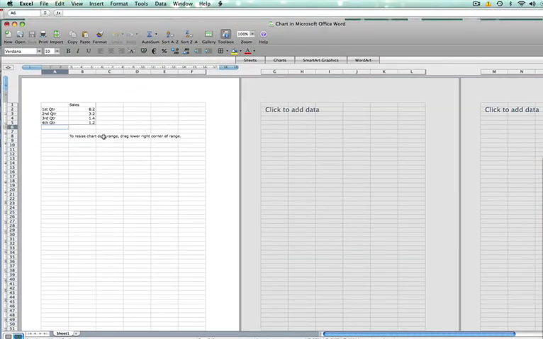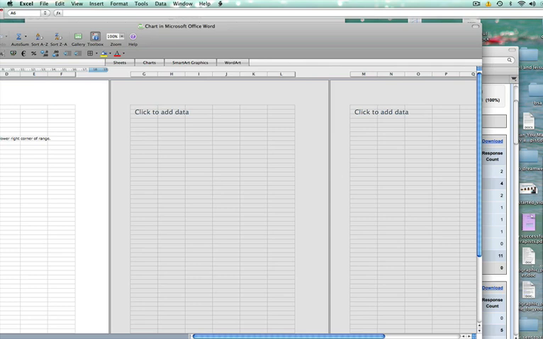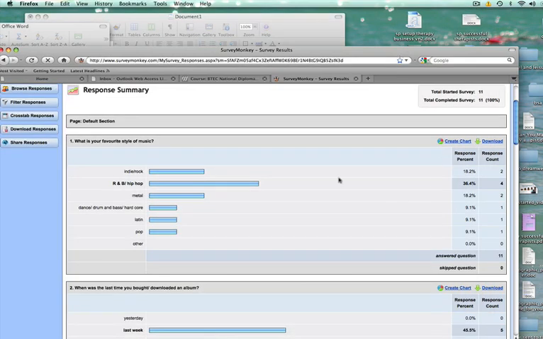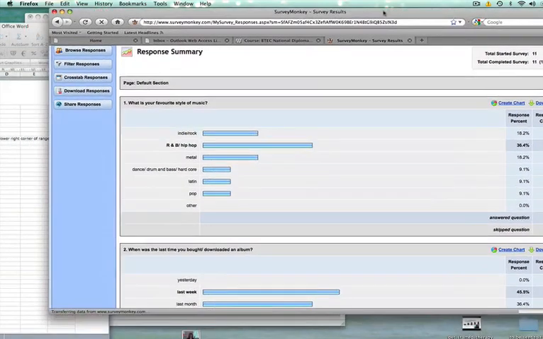It's assuming it's going to be sales, but obviously that's not appropriate for us. So the first thing we need to do is, if we make this smaller and we pick up our thing from the SurveyMonkey.